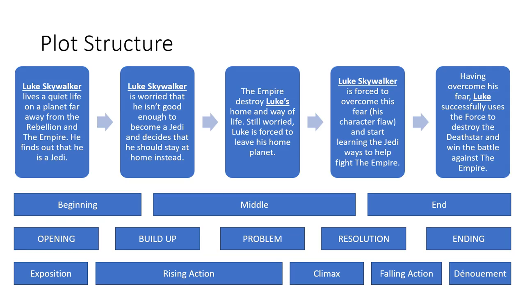So I've kind of mapped that against Luke Skywalker and A New Hope. Not particularly very well, but it goes like this. So you've got exposition here, which again is the same thing as the opening and the beginning, which establishes Luke Skywalker's life, everything's happened before him, and the rebellion and the Empire, and the possibility that there will be conflict between that. Then we've got the rising action, and once we've established that there's a possibility of conflict, those different elements start to come together, they start to form to create some sort of tension which rises, and to that point of climax, which happens 2/3 of the way through the film.